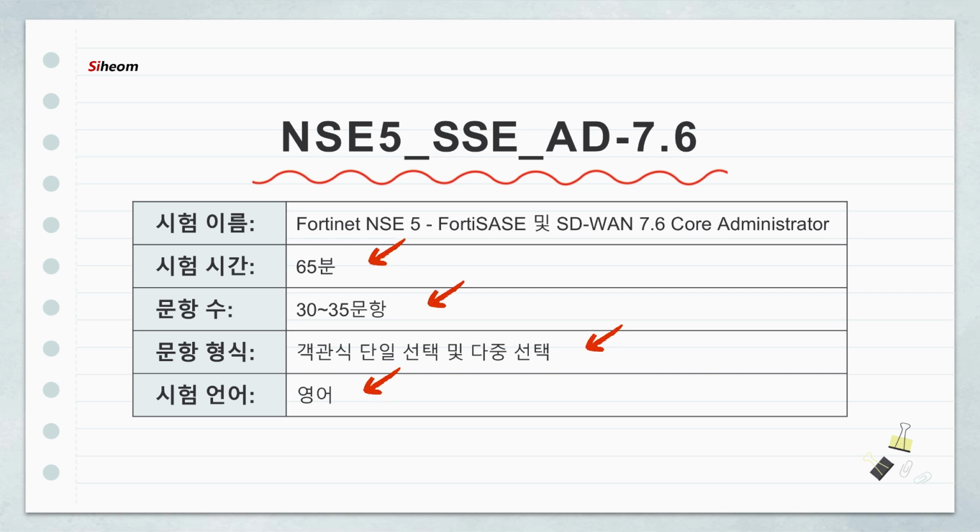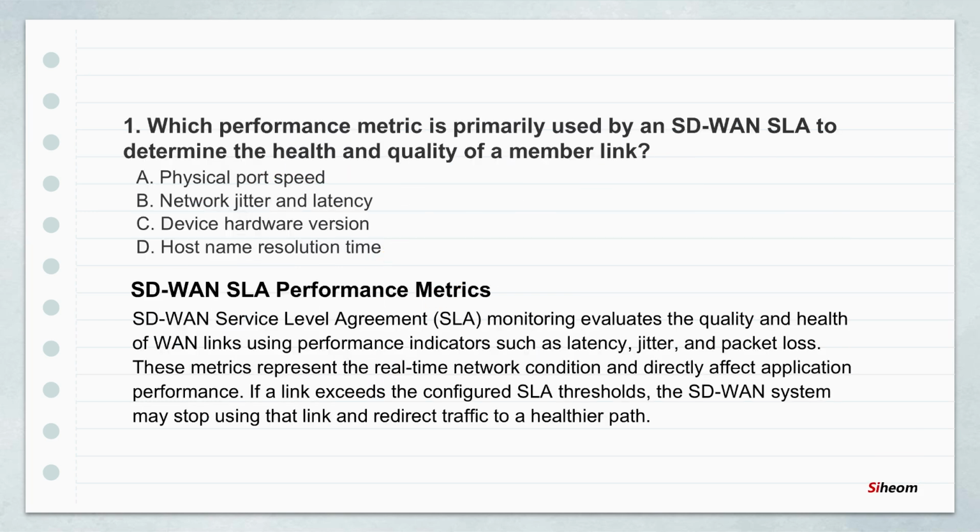Mastering these concepts means understanding how modern networks execute that incredibly delicate balance between high-throughput performance and ironclad zero-trust security. It's a tightrope walk. It really is. Because if an administrator misconfigures these environments, they either introduce crippling latency for the users, or worse, they leave the perimeter wide open. Okay, let's unpack this. Let's start with diagnosing network health, which is the focus of the very first scenario we pulled from the exam. The foundation of SD-WAN. Right.